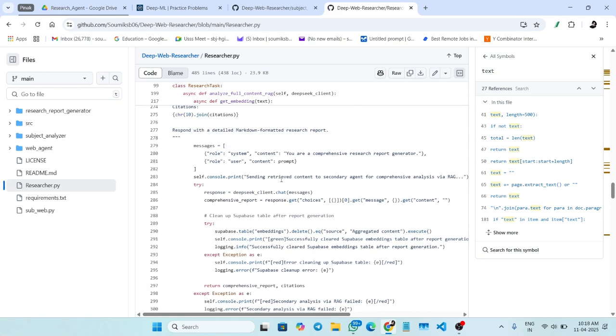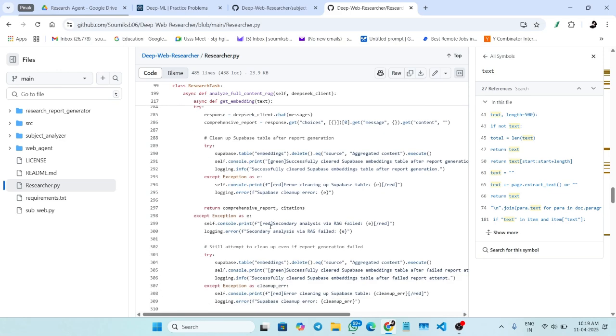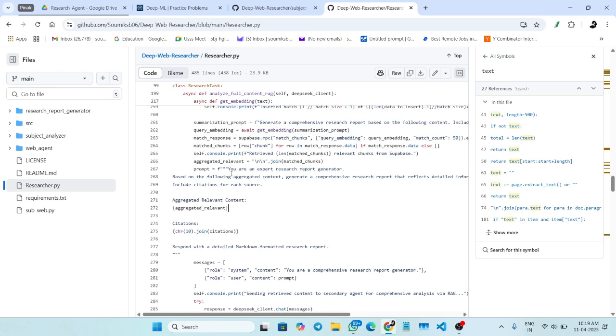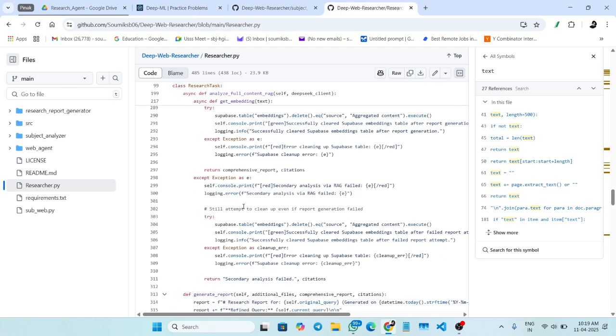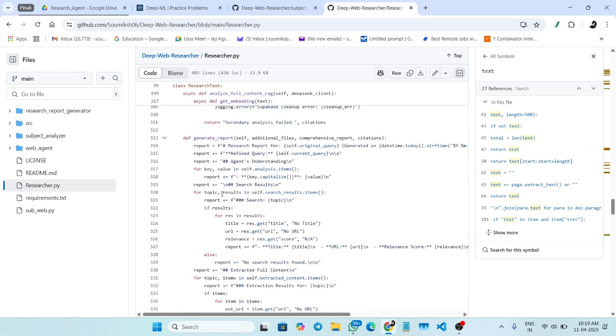And this part is for generating the research report dynamically. This is the generate report method. Here, that's the original query, in context to the date and time, and the current query, which is the refined one.